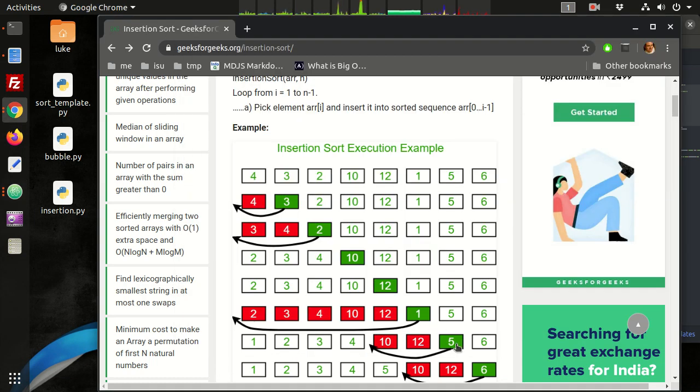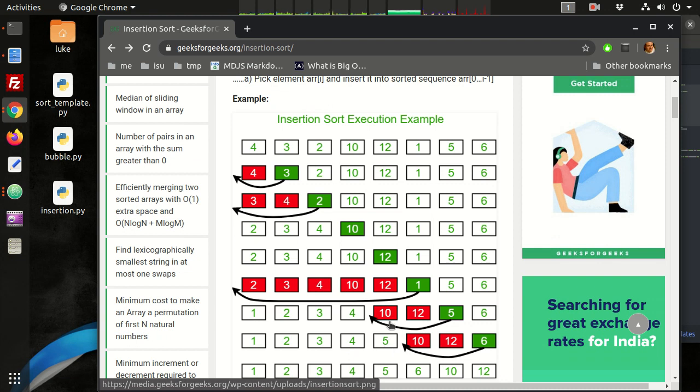So for example here, j would be index, so 0, 1, 2, 3, 4, 5, 6. This is index 6. j would be index 6, k would be index 5. We would compare those items. Do they need to swap? Yes, 5 needs to come over here and 12 goes there. So now we're at the second iteration of the for loop, and j is 1 less than it was, so that is 5 now, and k is 4. We compare these two items. And this is a 5 now. Do they need to swap? Yes. And it finishes out here.